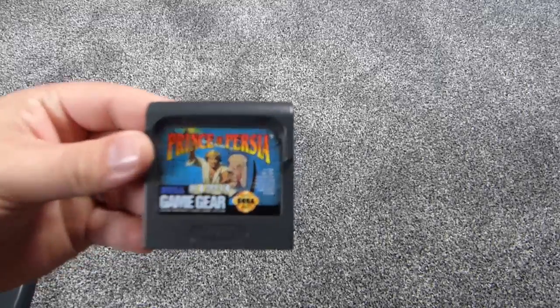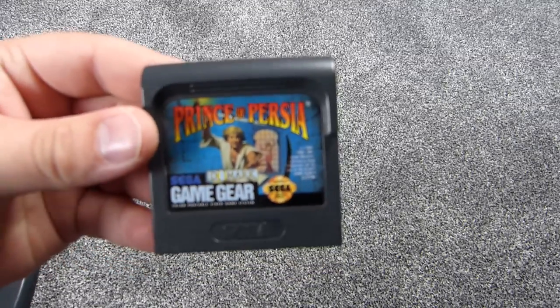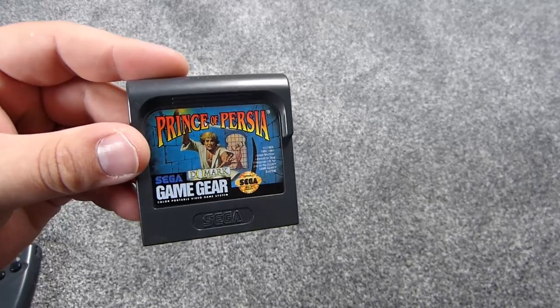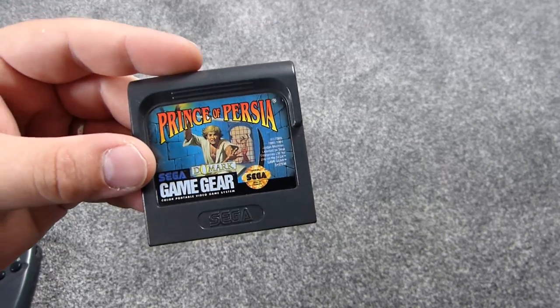A fly investigating it. A couple of pickups for the Game Gear. First up is a game, a classic game at that, Prince of Persia. Might be one of the better games on the Game Gear, I think. I do like the Prince of Persia game, might be worth collecting on those platforms.